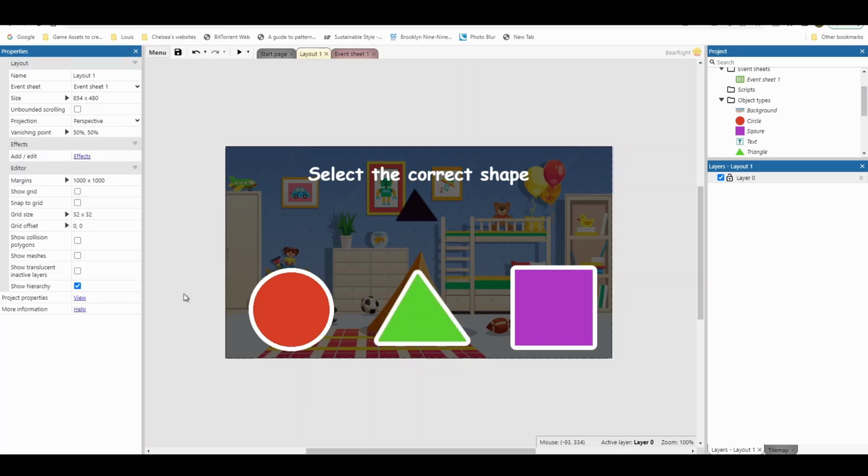So we've got that set up. How do I get it to the stage where I had it where I could hover over objects? Because that's probably what's most useful if you're making this for like a strategy game or an RPG where you want to click on objects, or a puzzle game. How do we make it so we can hover over these objects? Well, for this we're going to go to the event sheet.